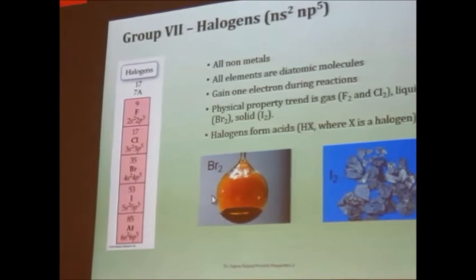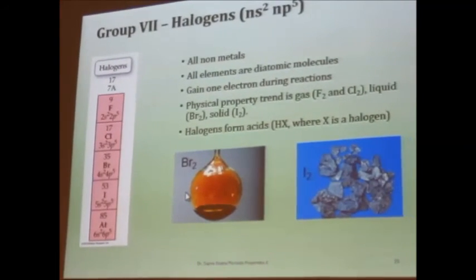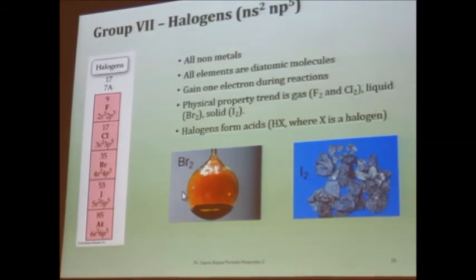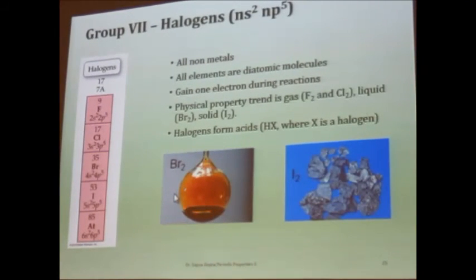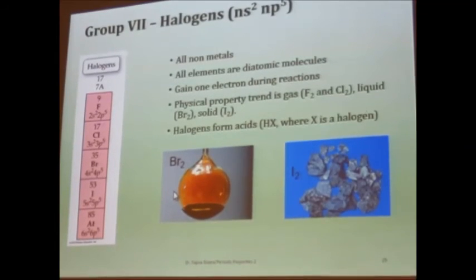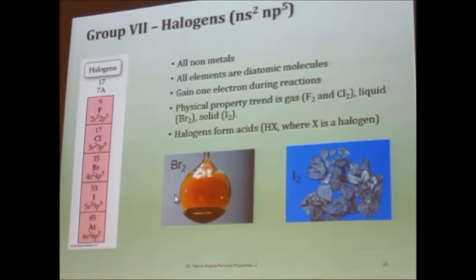There are 2 liquids on the periodic table: mercury and bromine. The rest of them are either solids or gases. And bromine is also a very toxic substance. You can see the gas here, and to breathe that is even worse. Do you remember your copper reaction you did and you got the nitrogen dioxide gas, the brown colored gas? This is the same kind and it's also awful. It's just not very good to breathe in. Iodine is a little bit less toxic because it's solid, but other than that, it's also very toxic by itself.